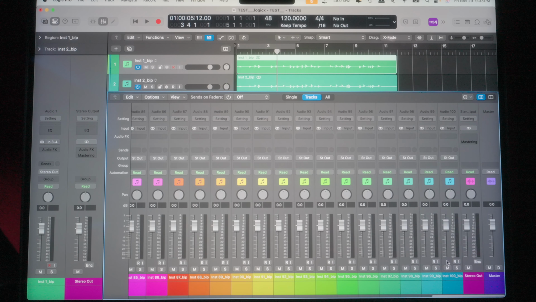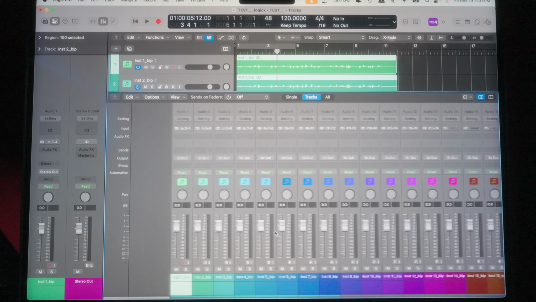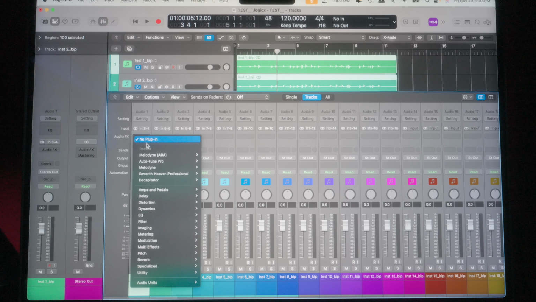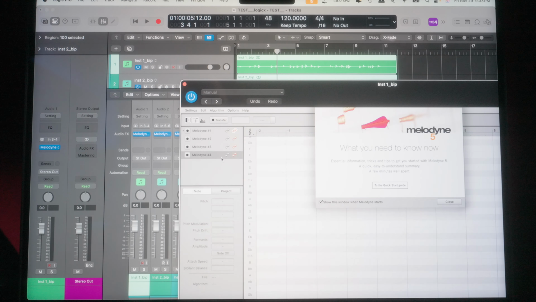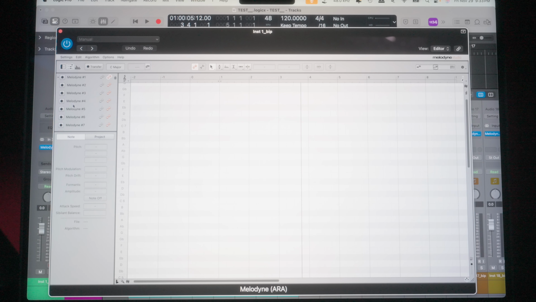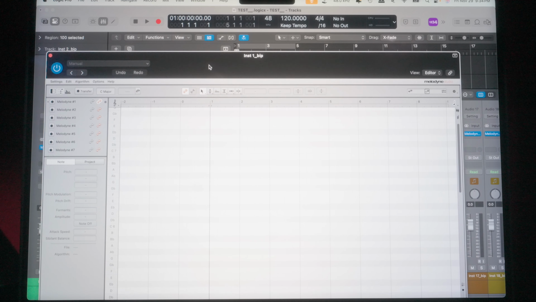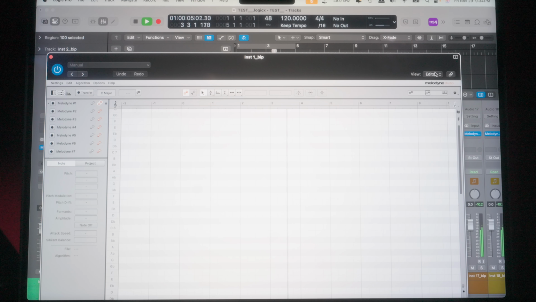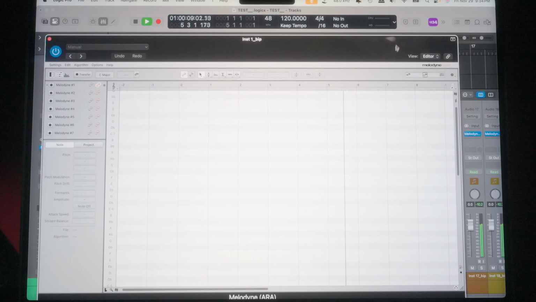Let's select everything, add Melodyne ARA. If it doesn't work with ARA, then we're gonna print it. Let's try. Okay, from the start. That's terrible piano playing, ignore that.